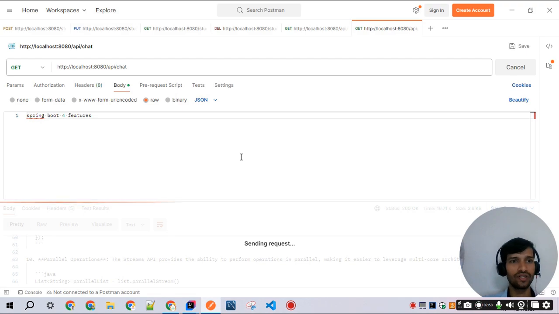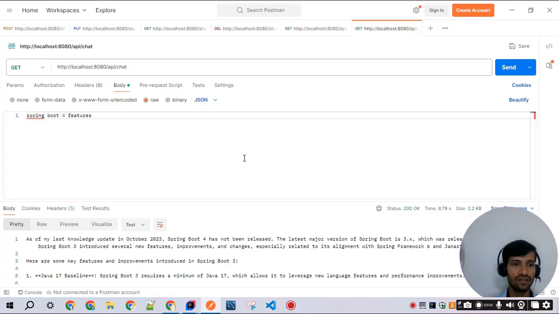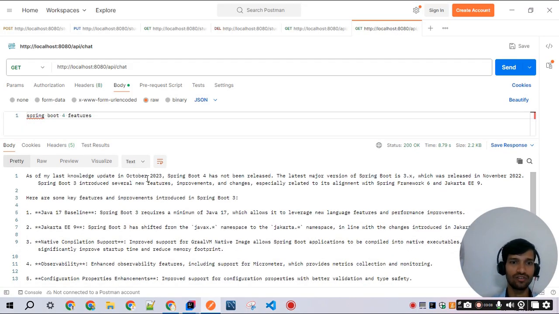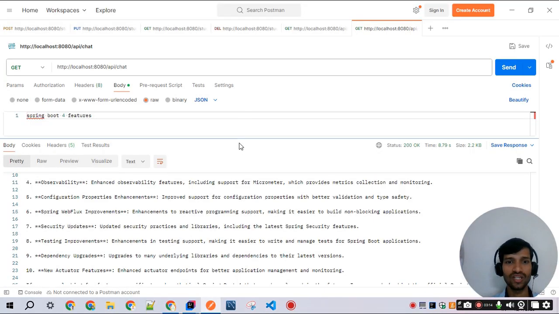I guess it will not give any result, because the knowledge is limited to October 2023, as we have seen. It is saying that as of its last knowledge, Spring Boot 4 has not been released, but Spring Boot 4 is actually released. So we need to use the latest model.